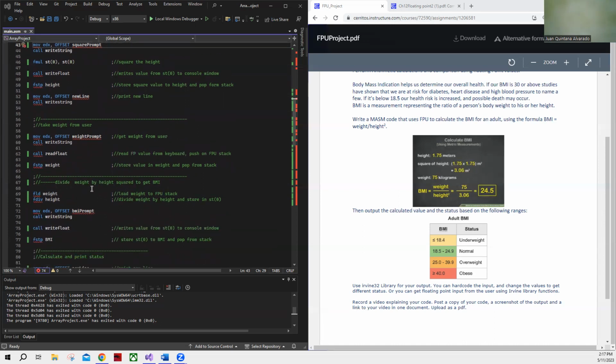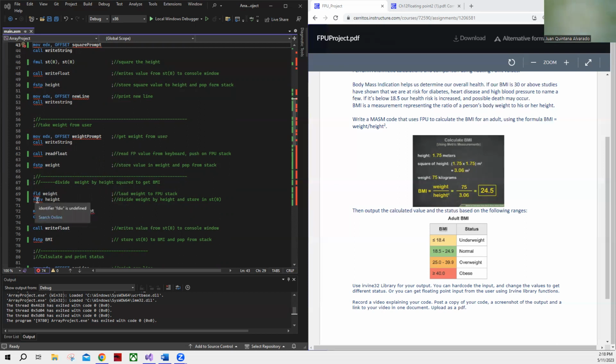So this is where we divide the weight by the height squared to get the BMI. First we load the weight on the stack, and once that's loaded, we divide the weight by the height squared. This is already on the stack.